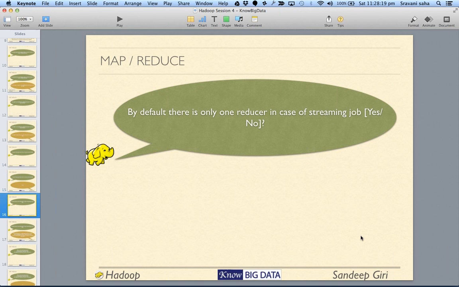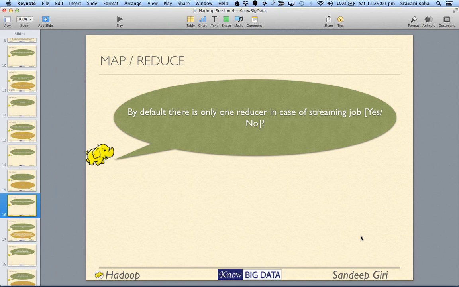So by default, there is only one reducer in case of a streaming job, as we saw. How many reducers were there by default? Okay, let me explain this again. There are two ways to look at it, two definitions.